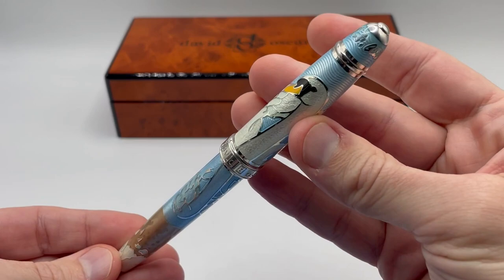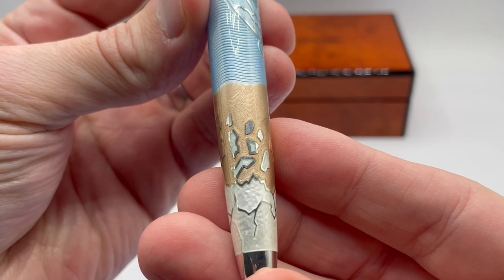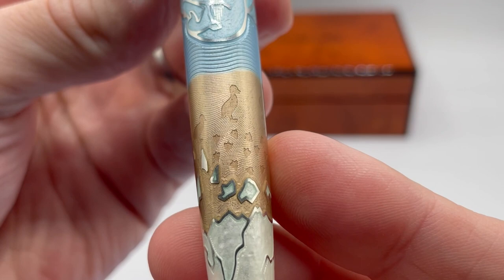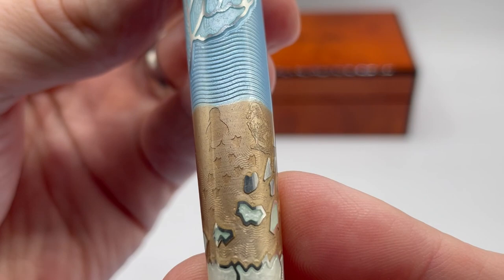I usually start at the top, but the story told by this pen begins at the bottom. The translucent white represents a broken egg with shell fragments that you can see in a tan enamel duckyard. If you look closely, you can see three ducklings along with footprints in low relief. Then you see a baby swan in mid-relief. These are the Easter eggs I adore from David Ostersen — you have to look closely to see them.